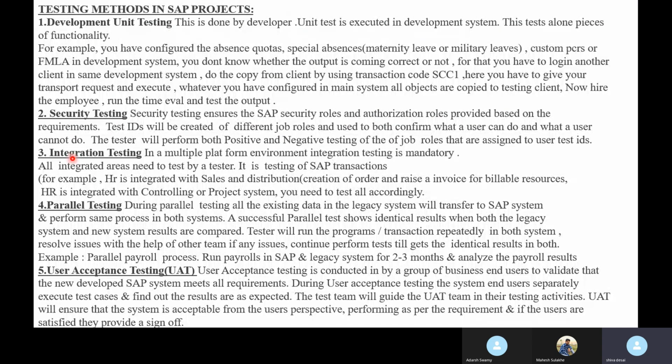Okay, integration. I told you, integration means coordination between each department. In maintenance, I need manpower, I need a component, I need money. Money is handled from finance, material is handled from the material department, and manpower is handled from HR. Material management and finance have to be integrated with plant maintenance, or else you cannot do maintenance. To do any repair you require all this. It requires some account, some manpower names, and some material components as spares to repair. So all together that cycle has to work, right? That integration they will see.